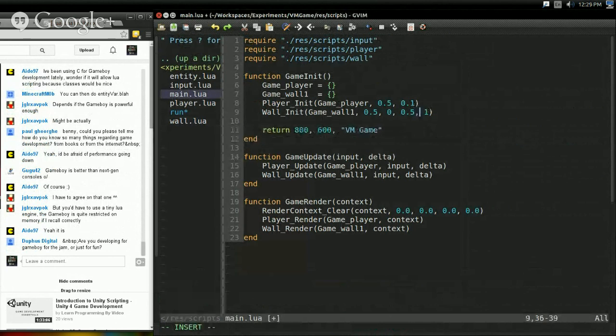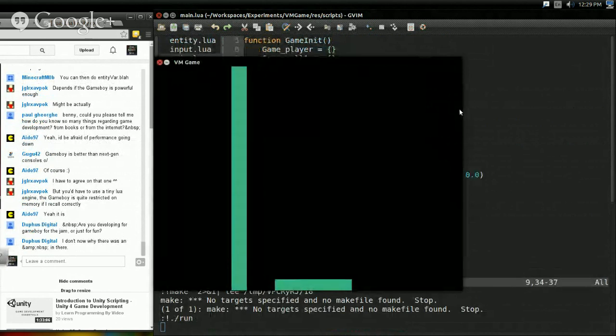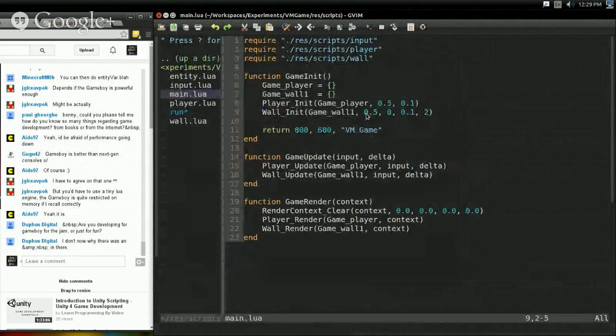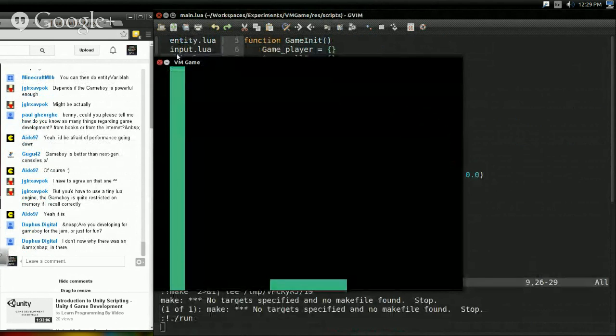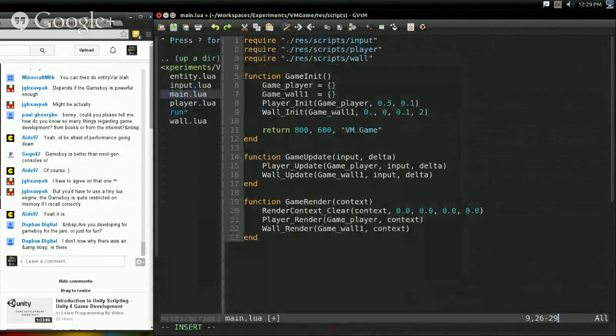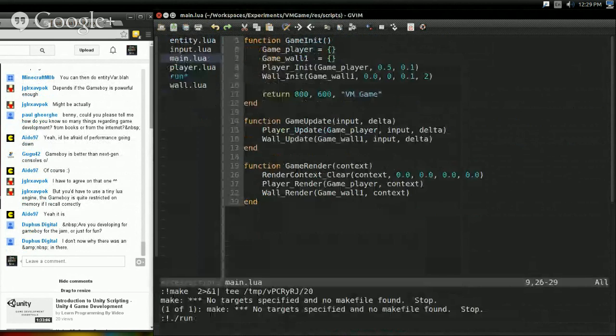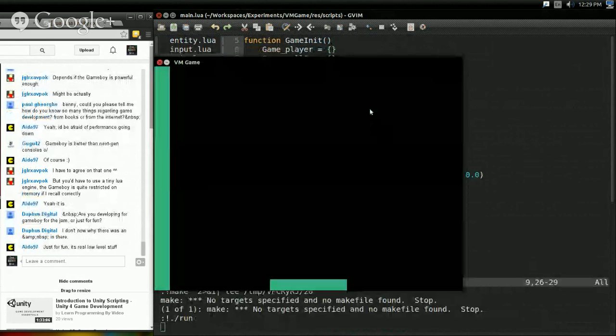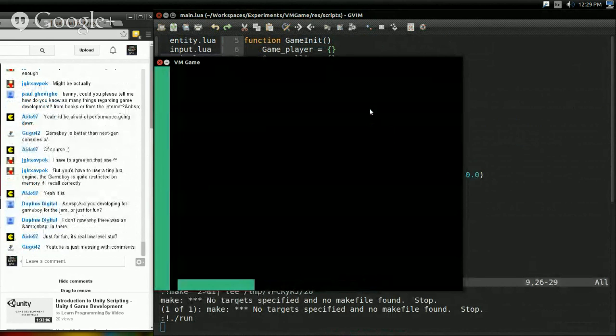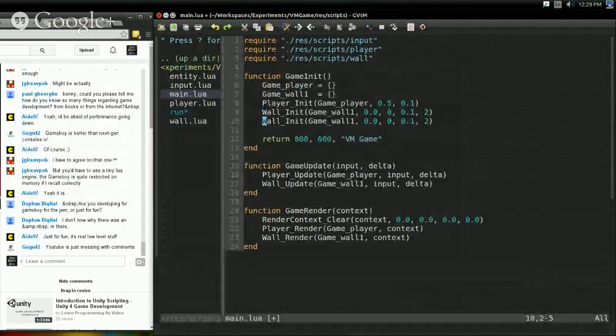Okay, so let's try this again. It should be 2. I'm almost positive. 0.1 should be the width. I'm almost positive. Yep, that looks just about right to me. And you should be at 0.1 or 0. Okay, 0. So I did everything right. It's just passing in the wrong variables. Would be nice if Lua gave you errors about that. But oh well. The collision, I'll worry about that in a moment. Collision's easy. Showed you how to do that, didn't I?